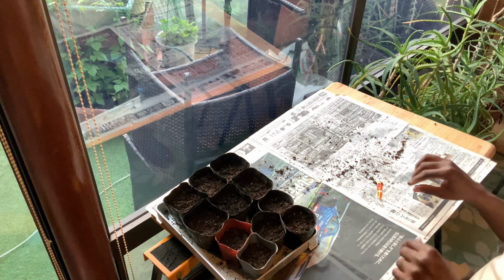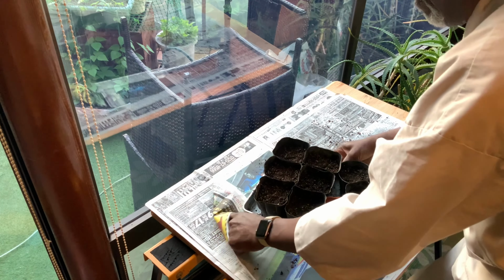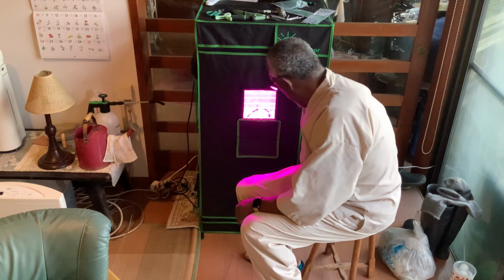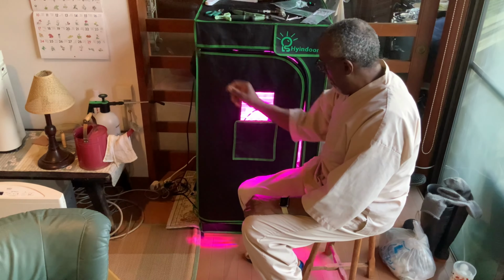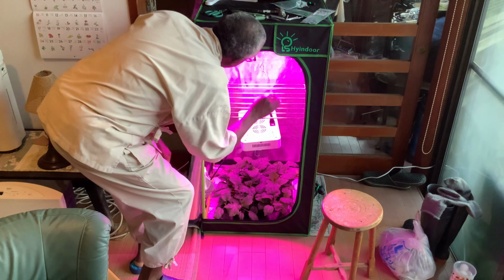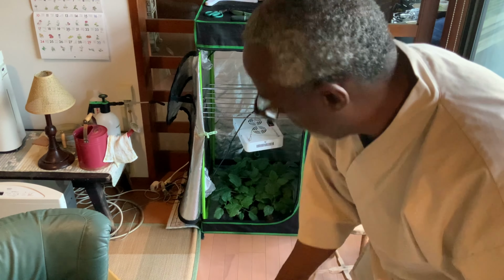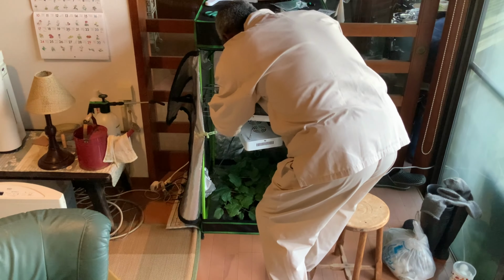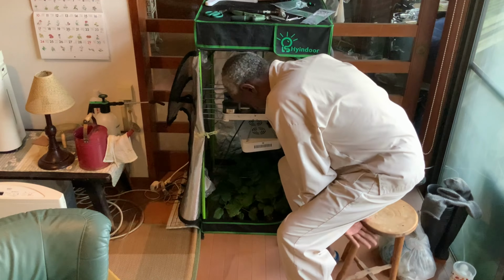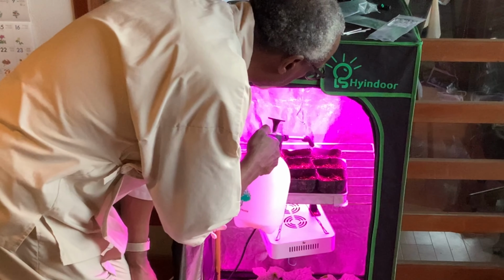Okay, and these will go into the high indoor grow tower. Now I'll put these right on the top here, and that should be fine. Let me turn this on here. Watch your eyes. And I'll give this a good watering.